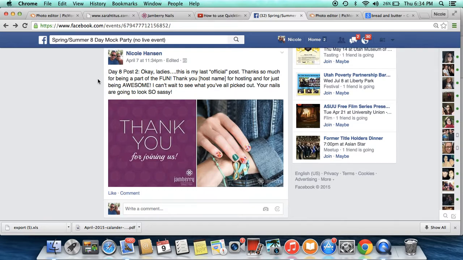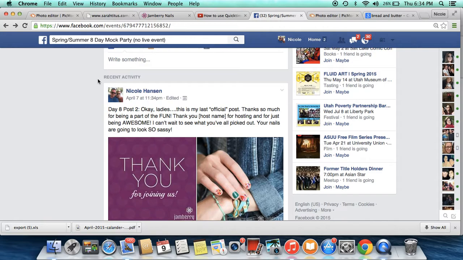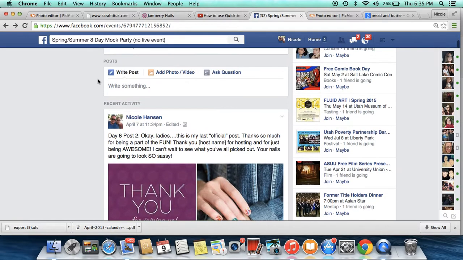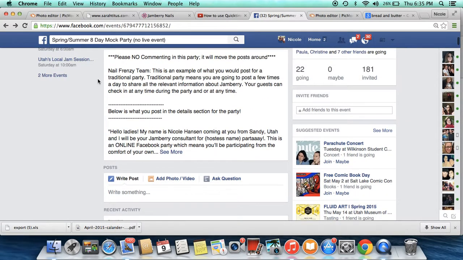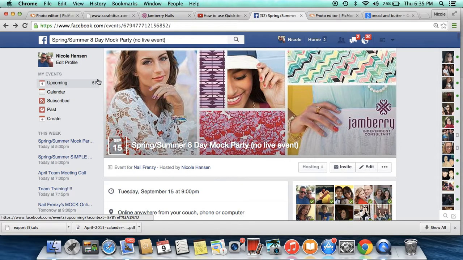And then after you're done with this, depending on the hostess, you can come back and take a photo of all of her hostess rewards that she's going to get. Anything you want to do to make it more personal and more exciting for the rest of the guests. So I think that pretty much covers the 8 day party. Again, it's not going to be longer than that. That means you're posting for 8 active days. After that, you might wait for the orders, but you are not hosting a live event in this one.